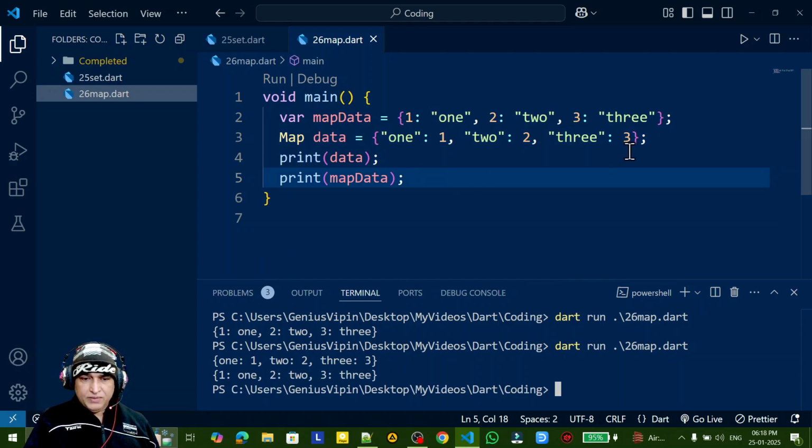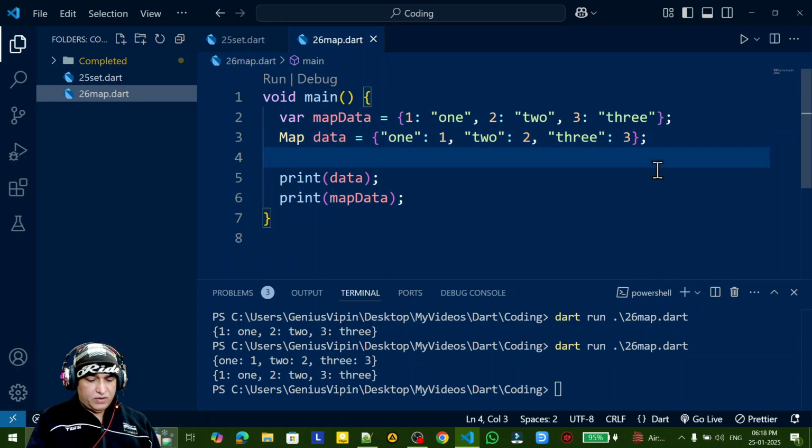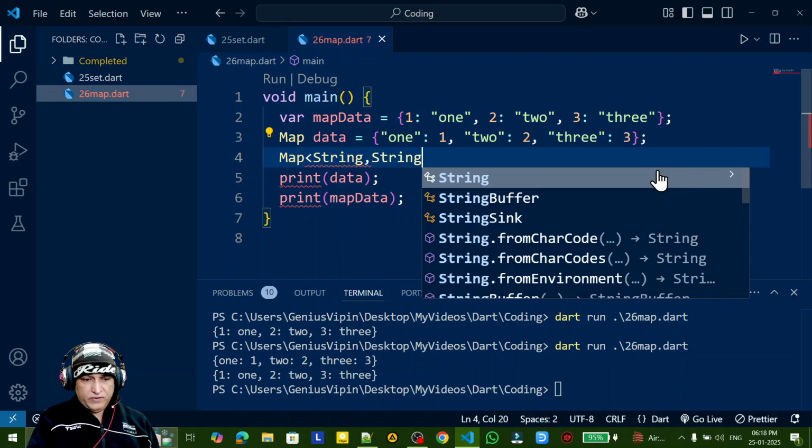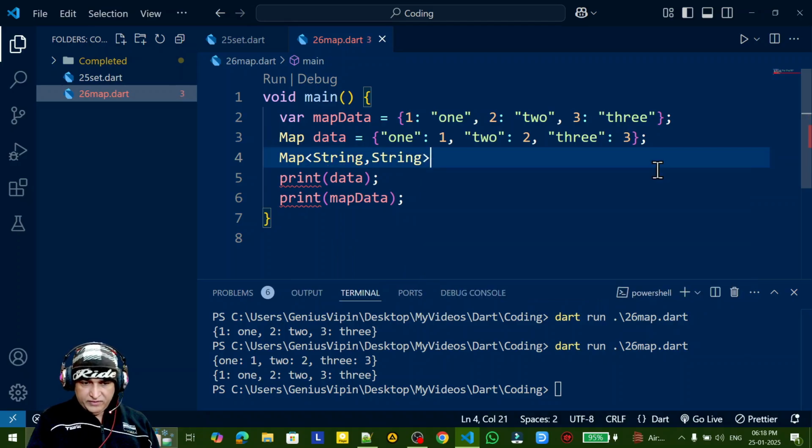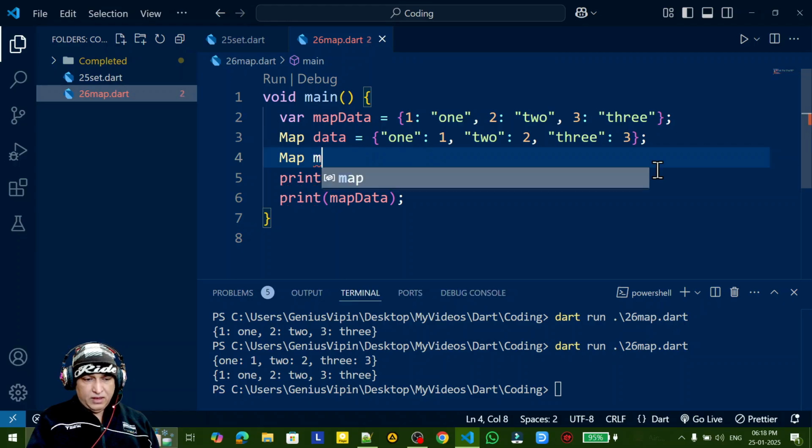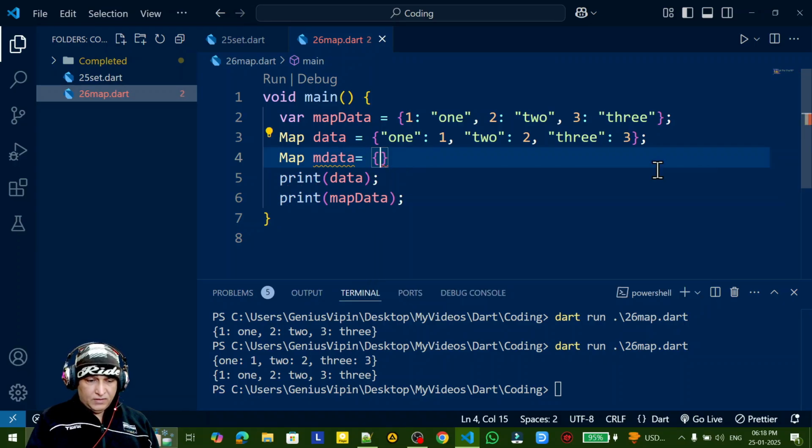Now both can be string, remember. So how can we declare? I say map data and here key and value all would be string. Like that we can also mention. If I don't mention, no problem, I can say m data equal to map, I say name, Dr. Vipin, and then YouTube channel, Dr. Vipin classes.